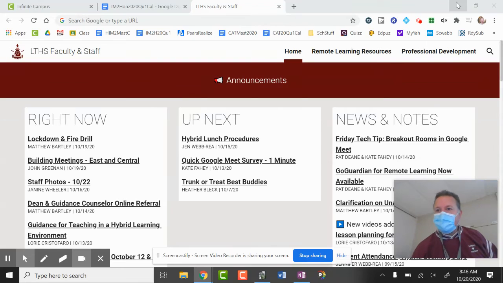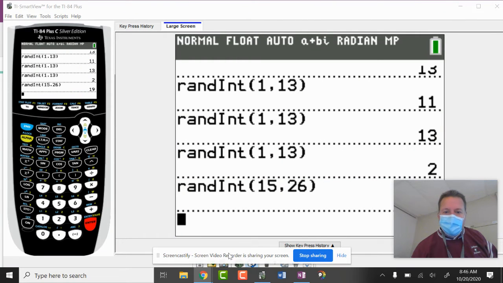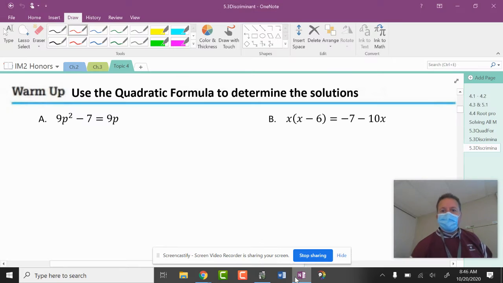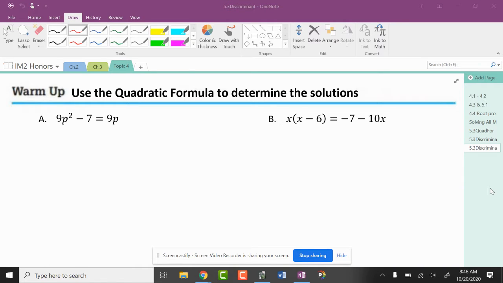Okay, here I am with my mask, right? And we're going to start the notes for today. So in case you're absent, I'll get myself out of the picture here. There was a nice introduction.